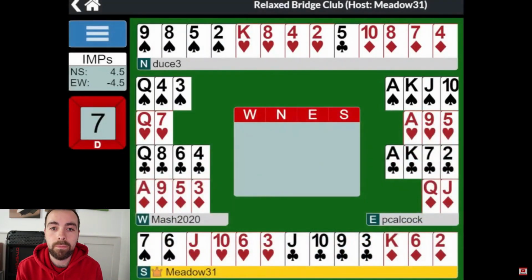Alright, deal 7. South is the dealer. Everyone is vulnerable. South starts with a pass. Nice and easy, 5 points. West has got 10 points. Balanced hand, so they're also going to pass.